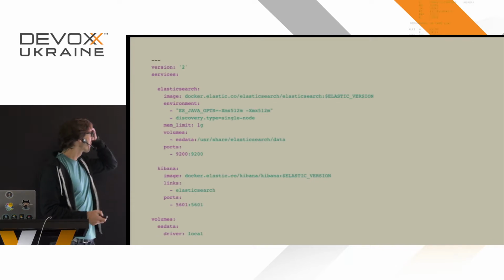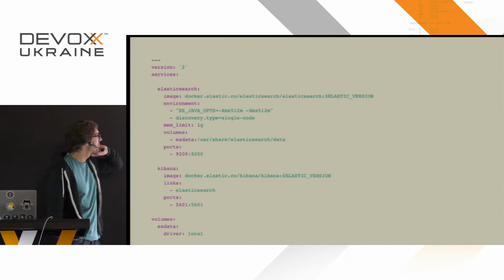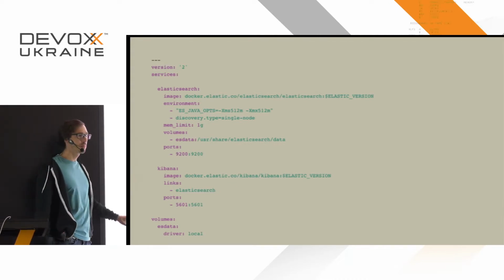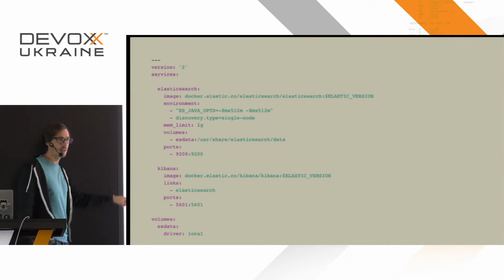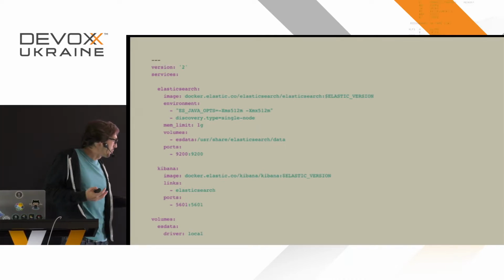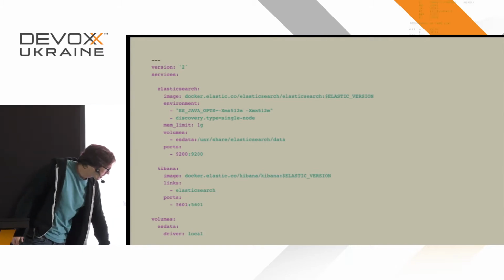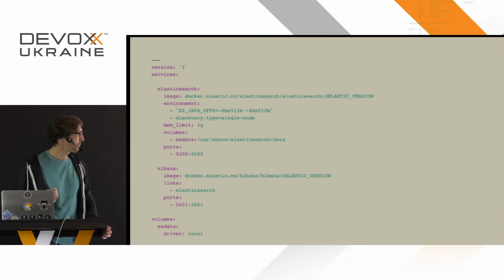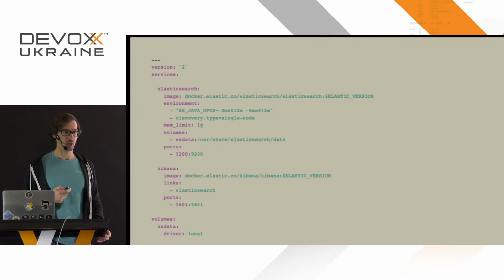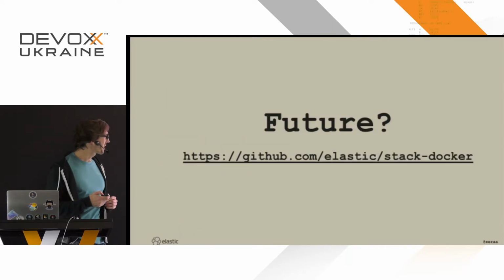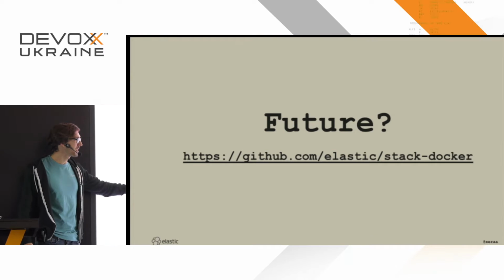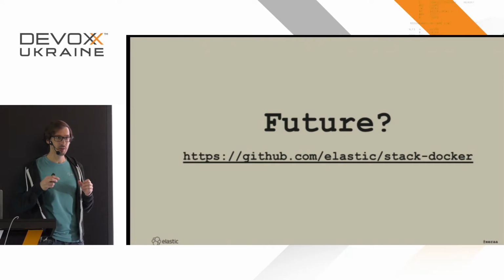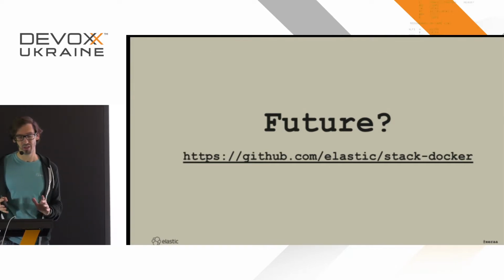The minimal file might not be super easy to read, but what you get here is one Elasticsearch image and one Kibana image. This is pretty much the minimal example to bring up Elasticsearch and Kibana with Docker Compose. The two will talk to each other. You have bind mounted the data folder, and that's pretty much it. That will just work. It's great for development, testing and demos, but probably you don't want to run that in production. We have another demo repository where you can see everything in one repository. We're still not sure if we want to keep maintaining that, because everybody seems to move away from Docker Compose in the long run. We'll see.